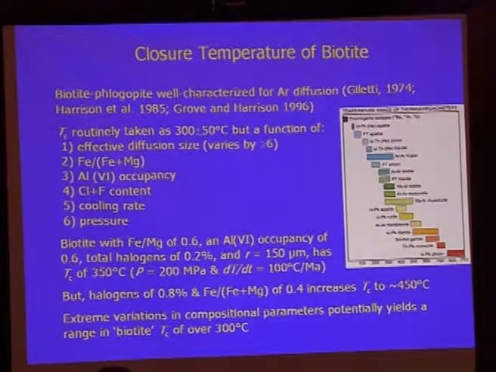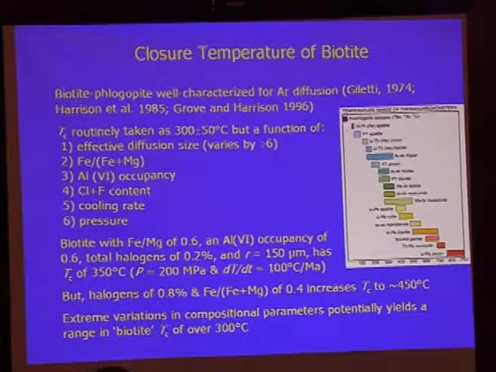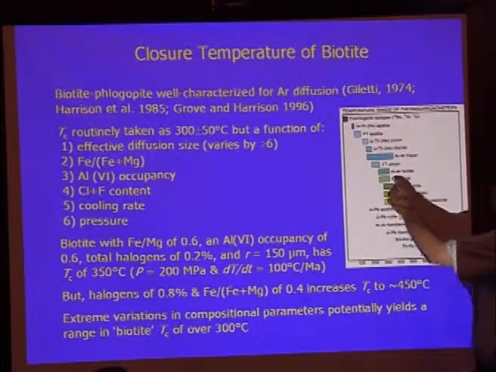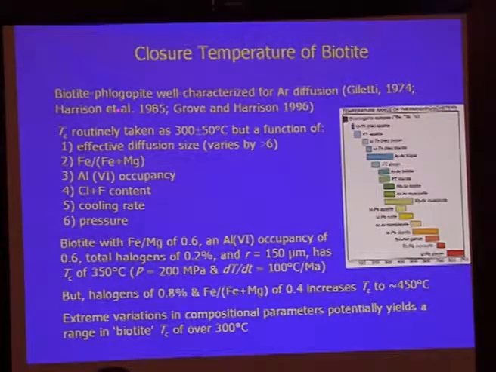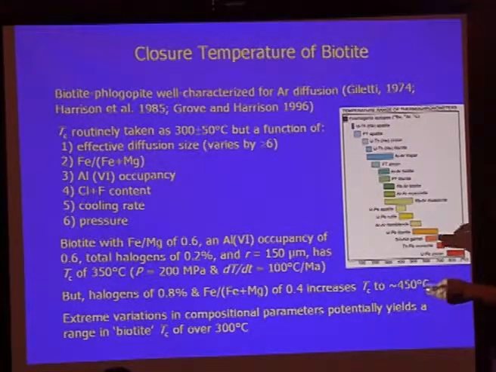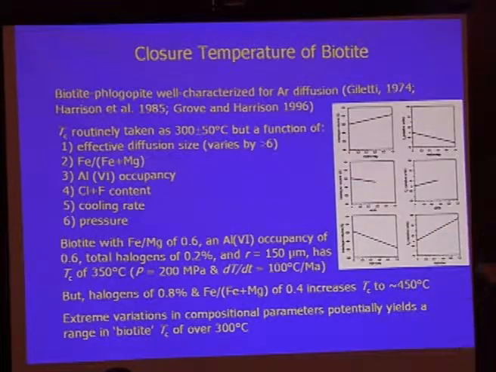Well, it's hard to go to the literature and find the experimental calibration. What essentially happens is somebody propagates a rumor in the literature that says the closure temperature of biotite is 300 plus or minus 50 degrees. Despite the fact that we now know that the closure temperature of biotite can vary, certainly because the effective diffusion radius in published studies varies by a factor of at least 6, by directly measuring in the laboratory the effective iron-magnesium ratio, we find closure temperature variations of over 50 degrees.